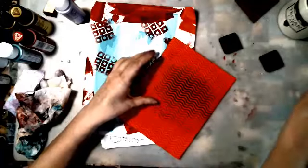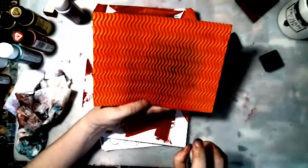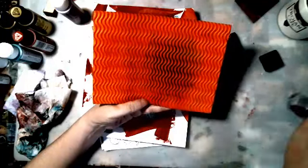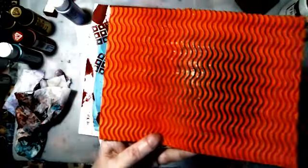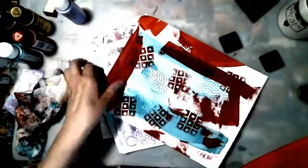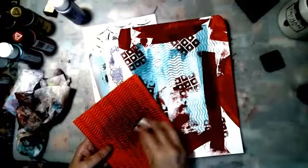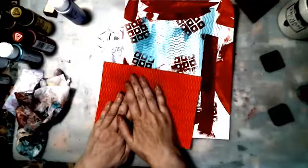And I get this at Joann's in the kids department. It's a kids craft kind of thing. And it comes in a package with different patterns on it. But the squiggle lines is my favorite. So I've spritzed it with a little bit of water. And press again. I just love that. It's one of my absolute favorite things to use for painted papers and coloring papers. I didn't use very many of my stamps, but it's one of my favorites.